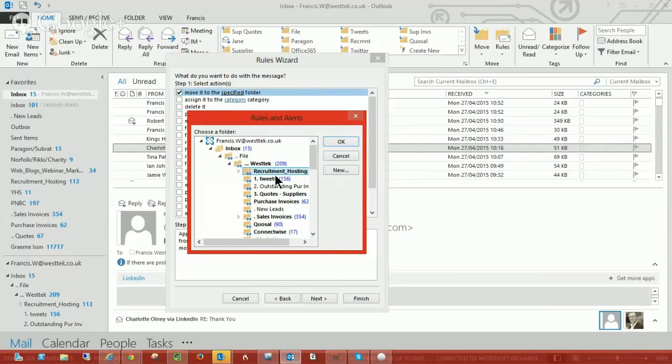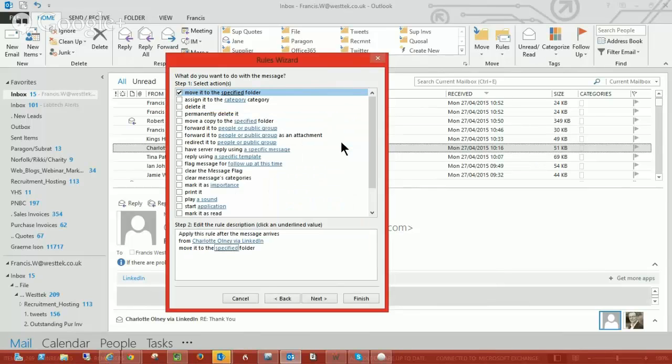And of course, if the folder is not there, all you have to do is, here on the right-hand side, click New, select the folder, and it inserts it there. So of course, you can add multiple folders. You can also, if you fancied it, print the email at the same time as it comes in, but I'm going to try and keep it simple for the purpose of demonstration at the moment. So I'm going to click Next.